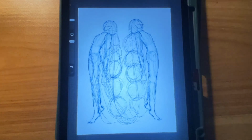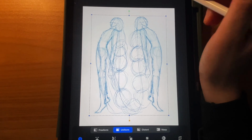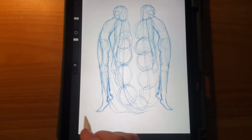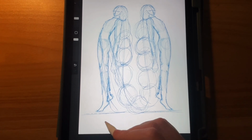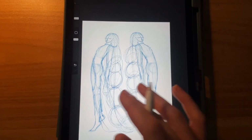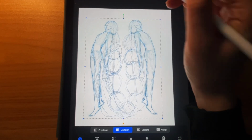I think because I am able to do this with digital art, it makes it really easy for me to not have to do thumbnails, because I almost treat this as my thumbnailing process, and some people might not like that, but hey, your artistic process is your artistic process no matter what anyone says. So who cares if anybody judges, because it doesn't matter. As long as the art at the end comes out unique and true to you, then I think that's all that matters in the end.